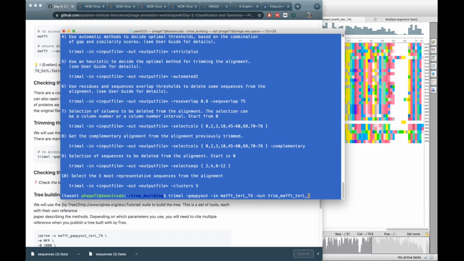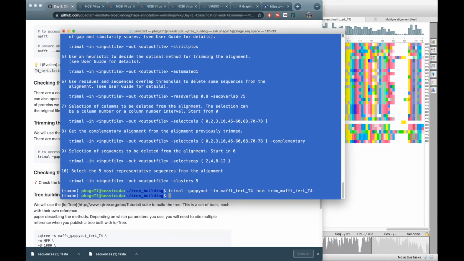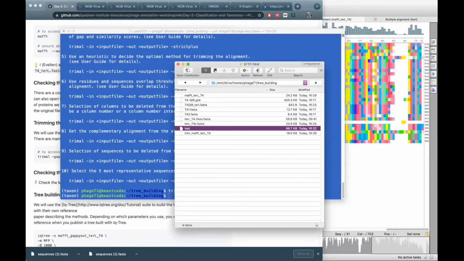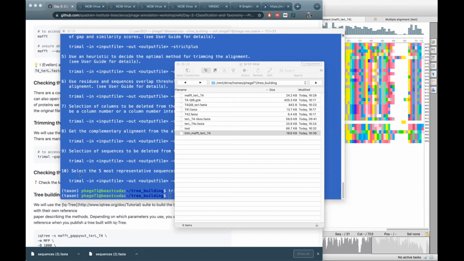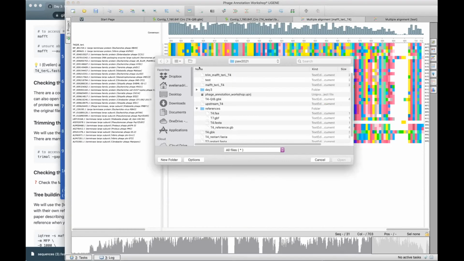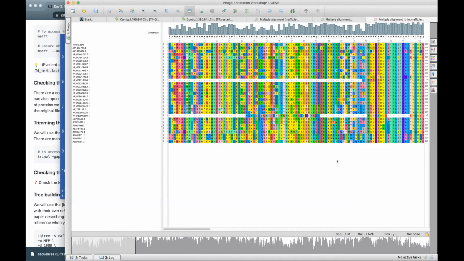So I always end up with progressively longer names because when I look at my files, I want to know what I've done with them. And this runs really quickly because it's already done. Again, we can have a look at it. I'm going to go back to Cyberduck and refresh, and it is here, and I'm going to download it, and I'm going to open it in my Eugene. Trim MAFFT.